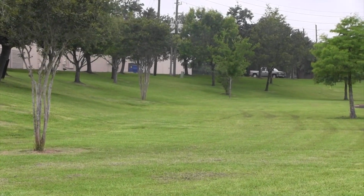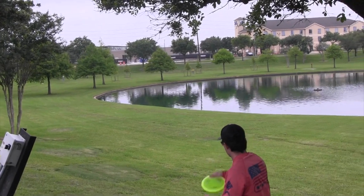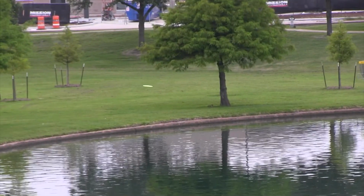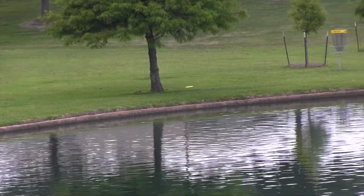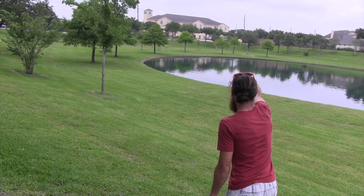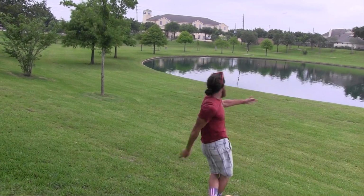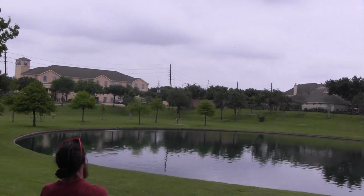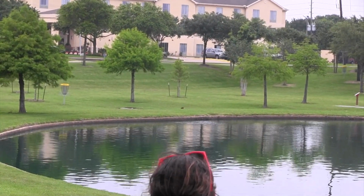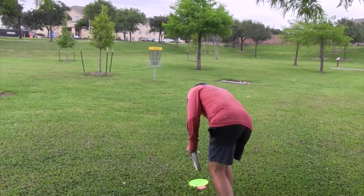Joey getting that distance way down there, and I got a scary shot. Oh, barely. That was so close. I was scared the whole time until I saw it hit the ground. Uh-oh. And that's a safe shot. That's pretty close. But yeah, he's close.